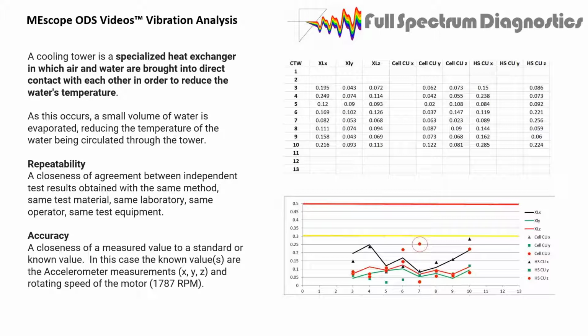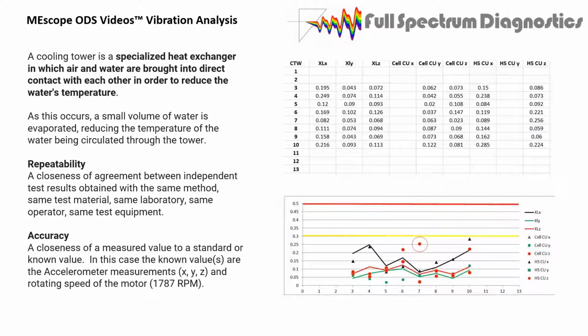And the other control value that we're going to look at today is 1787. That's the speed of the motor, the rotating speed of the shaft. Why is that important? Well, there's a lot of peaks in the spectrum, and you can get caught up with the blade pass and the multiples of blade pass and all the different frequencies that might be there. This is a constant frequency that's in all the data because it's the turning speed. Might not be the biggest peak, but it's very repeatable, okay?